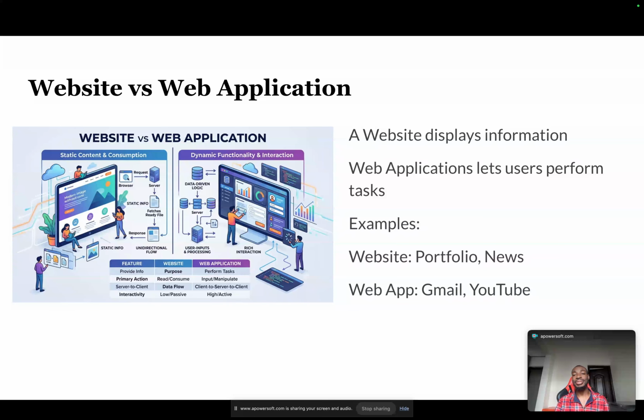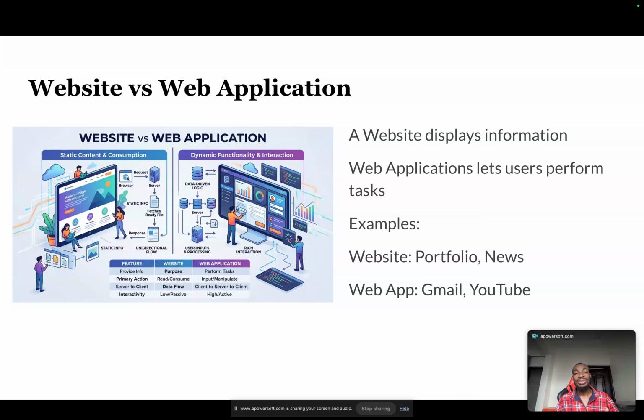So a portfolio is something that you use to sell yourself. It's something that contains your background, projects you've worked on, how to contact you. Most web developers actually use that when they are looking for jobs. But not majorly when you're looking for jobs, it's just something that you use to showcase what you've done for yourself, what you've been doing with your skill. So that's what a portfolio actually stands for. And we are going to also have to create our own portfolio as new web developers that we are becoming.